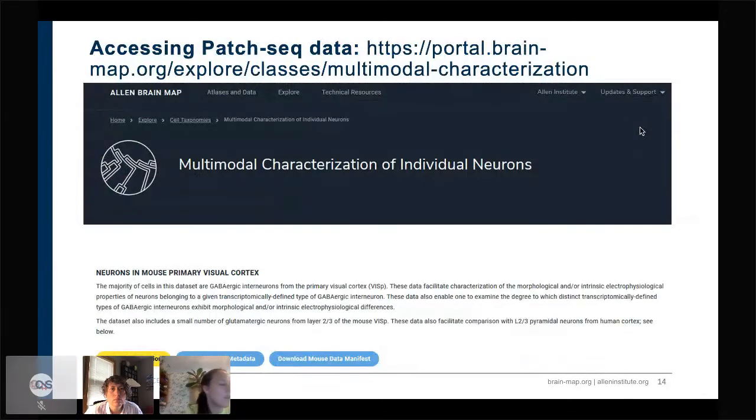Before I get into excitatory neuron MET types or transcriptomic types, I just wanted to mention that the data used in these analyses can also be accessed through our Allen Institute website, with instructions about how to download the raw data from other public data repositories, including NEMO, DANDI, and the Brain Image Library. And a more sophisticated viewer and direct data access will be included in our own website in the fall.